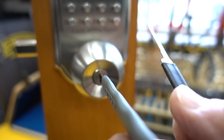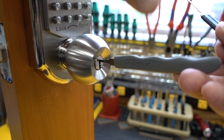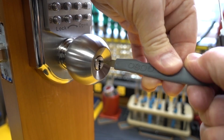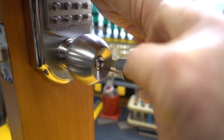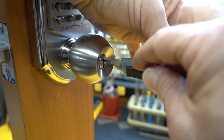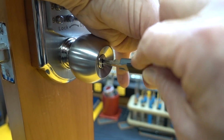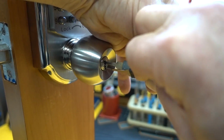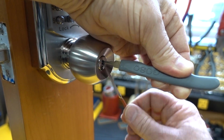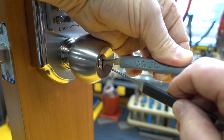All you've got to do is, let me turn it like this so everybody can see, take another pick, apply tension to the core to kind of bind up those pins, and then just kind of rake them back down into the body. Give it a couple of good rakes here. And when you feel it turn just a little bit, just take your tensioner and put it back in and give it a try. Not quite. Let me do a little more raking.